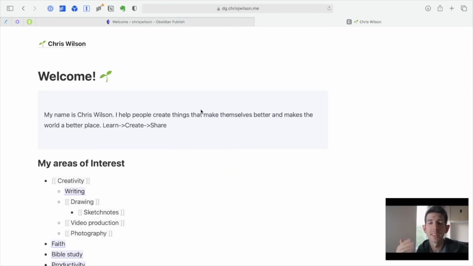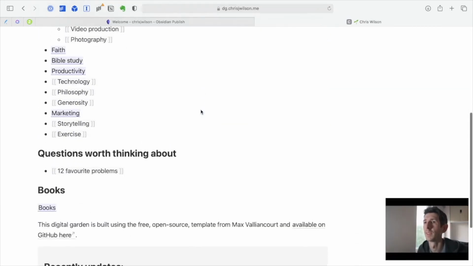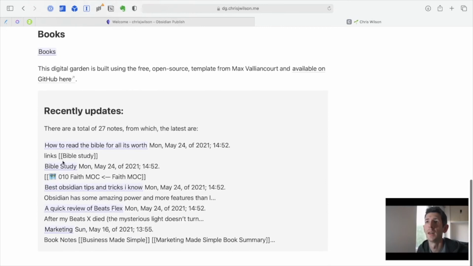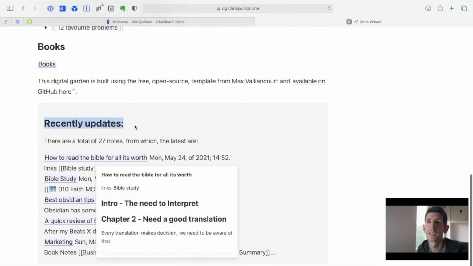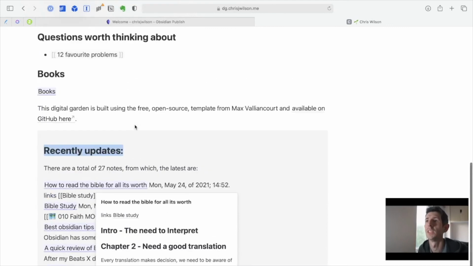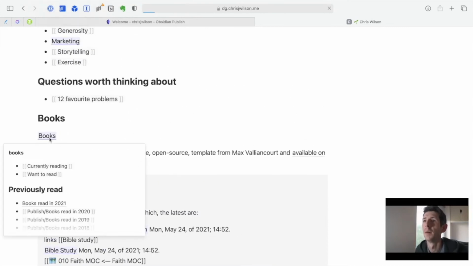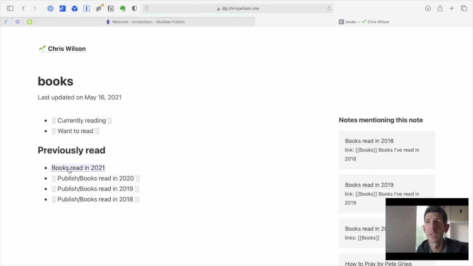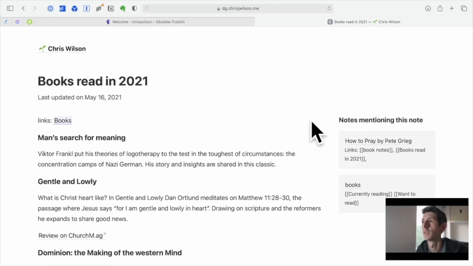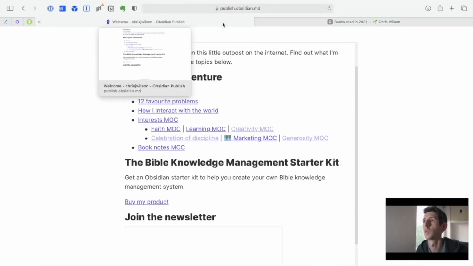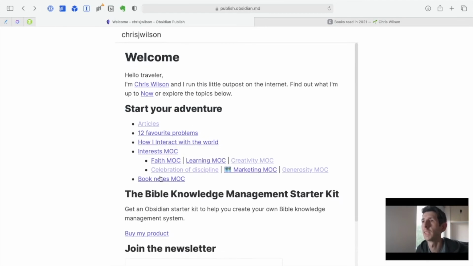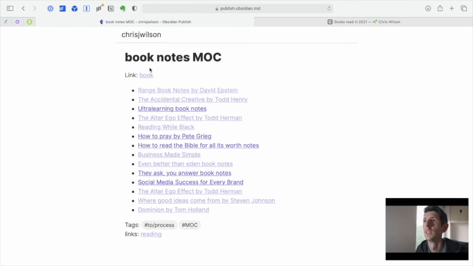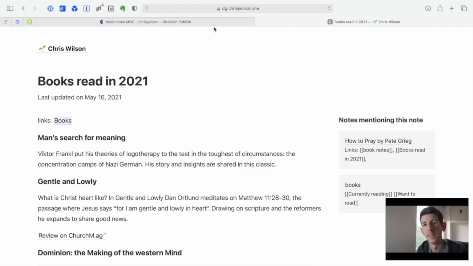And if I compare it to this kind of free version that I've set up in the past, I like the recent update section. I know there is a way to do this, which I need to set up myself. And the previews are okay. You can see kind of like books I've read in 2021. So maybe I can actually go into my book notes and find, I don't have books I've read in 2021, but I can see some book notes. So it's set up a bit differently, and it does have some different advantages and disadvantages.